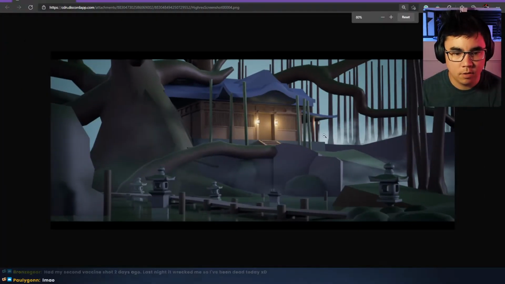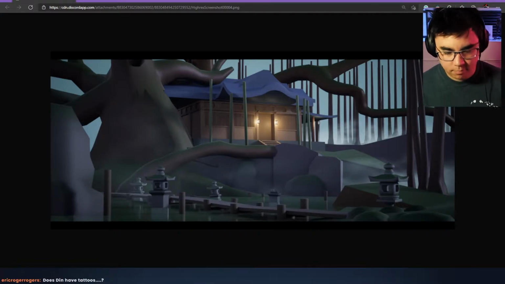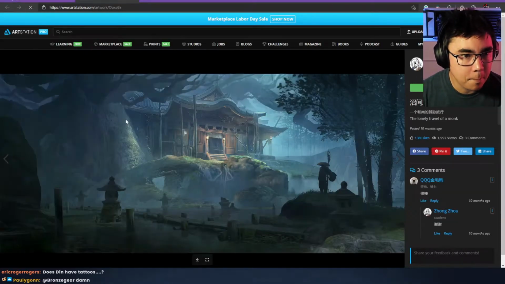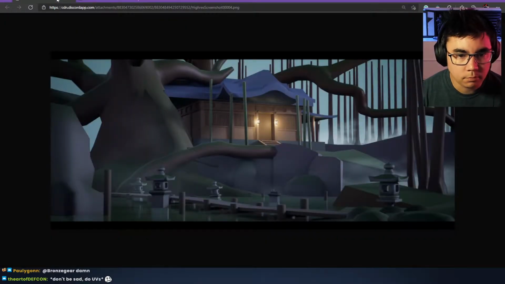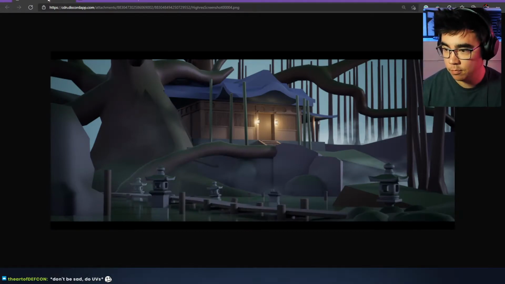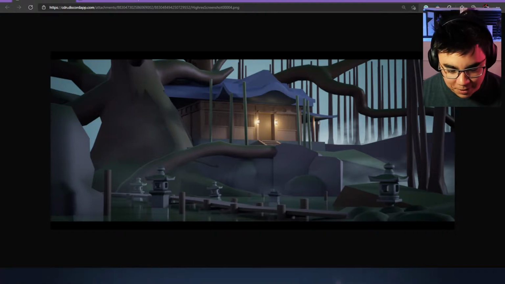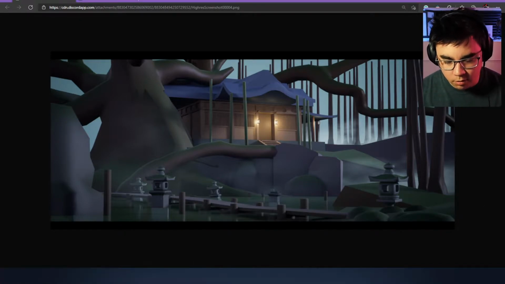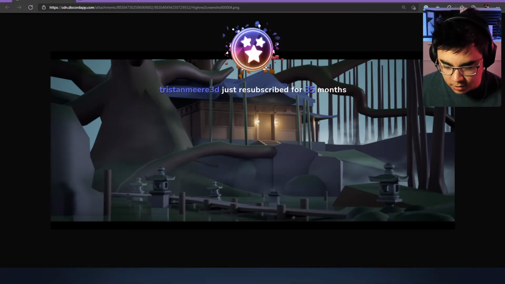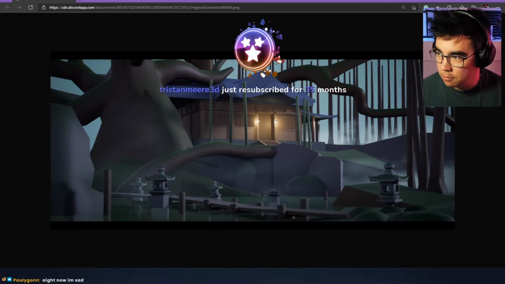We're diving right in. So this one is from Martin. He says, hey, Den, here's a block out of the new environment I'm working on based on this concept. I should probably look at that. Matching it pretty closely so far. I'd like to hear some general critique, maybe also what you would change in the environment to concept, different composition, lighting, colors. Would love to hear it.